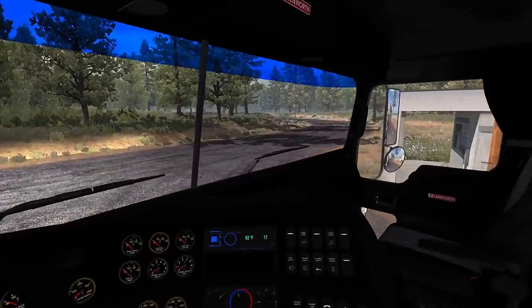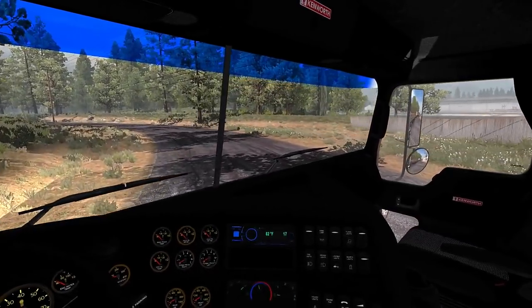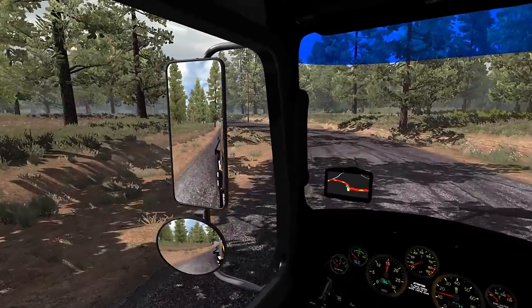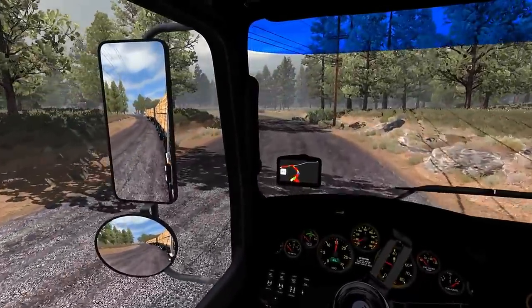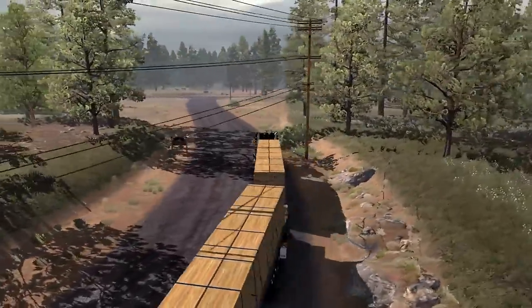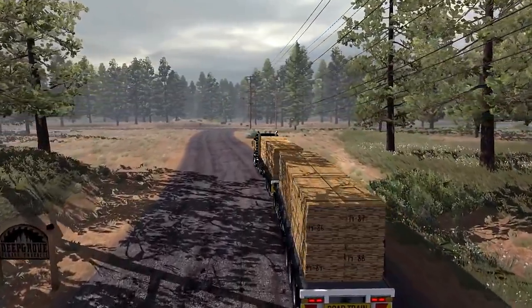Couple more turns here and we'll be on our way up North Oregon here. So kind of funny pulling an Aussie set of trailers here in Oregon, but it's all good. I will say this is a well-modeled set. You can expect any of these other cargoes and stuff to look really good.